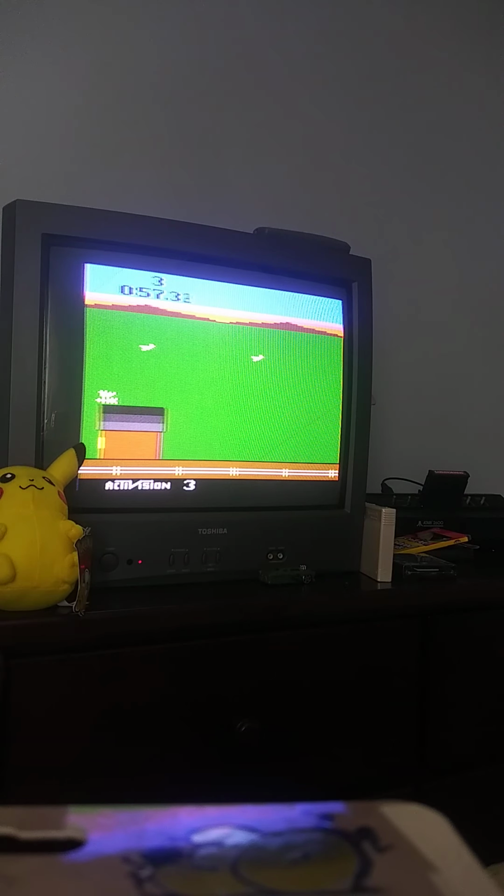Three. Now it's going to be two. Two. And one. Gonna be zero. So the final barn. So this is how the game works. So next is the final one. Now it's 25, which is tricky.